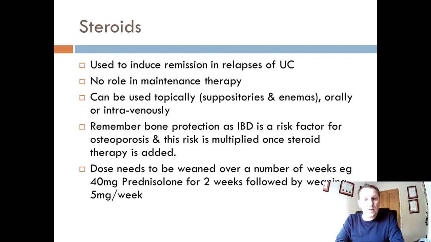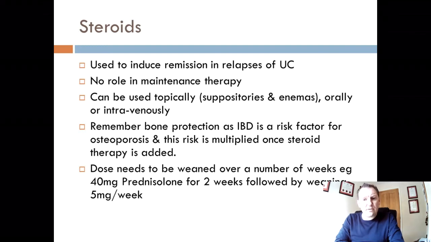Now, IBD itself is a risk factor for osteoporosis, and if you're giving steroids, you're multiplying up this risk factor. So you need to remember to give bone protection. In young patients, we give them some calcium and vitamin D, and in patients over 60, they'd be given bisphosphonates whilst they're on steroid treatment.